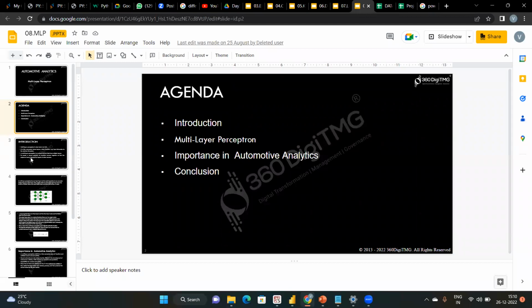As we further proceed, we'll be seeing the data which are important in multiple layer perceptron. As we know, multiple layer perceptron is one of the important aspects, which is going to be useful for us.